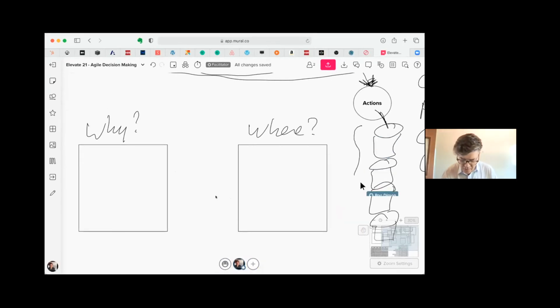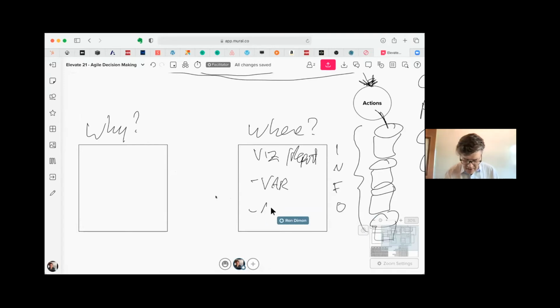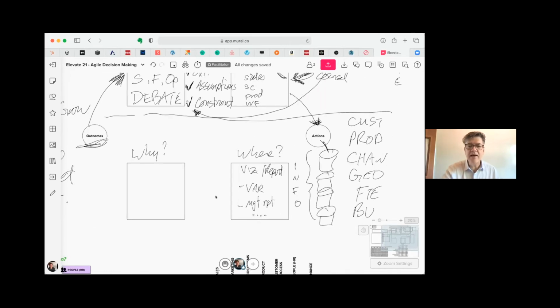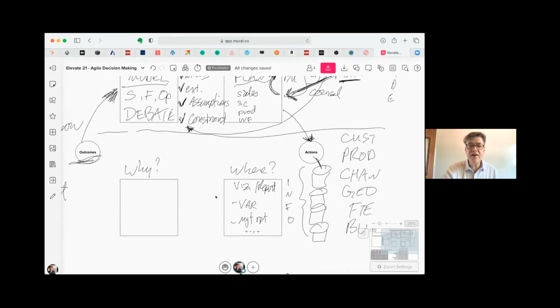So we transform that data. However we do that, some folks use a data warehouse or a data lake or a data mart or a data hub, and you turn that data into some consolidated, useful information so that I can answer the question, where am I right now? So here we're talking about all of the data visualizations and reporting that you do. So this could be your variance reporting. I think that's the first one to come up. Your management reporting. Any other kind of reporting that you're thinking of doing has to show up for us to start to think about, well, how is the efficacy of our decision? How'd we do?